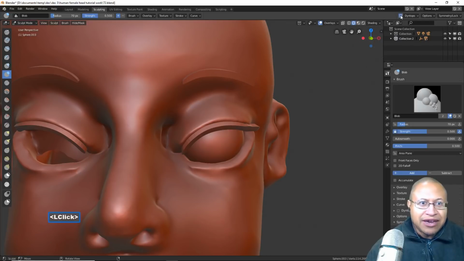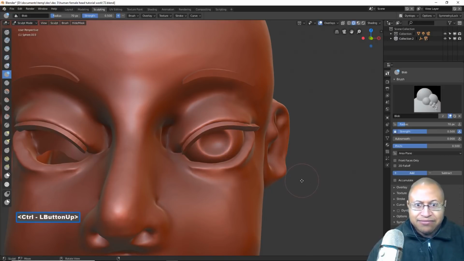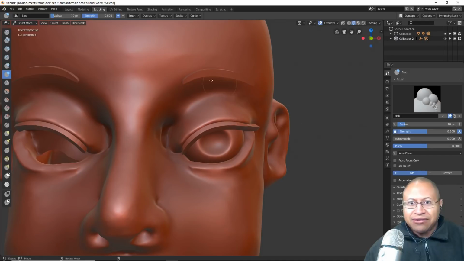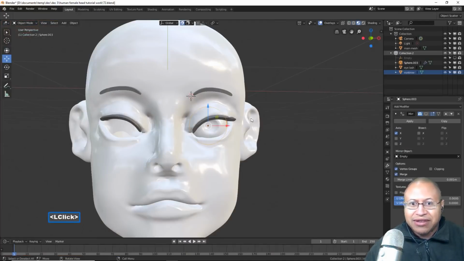I'm going to make sure I have dynamic topology turned on. And then now I'm going to hold Control, and I am just making a circle, a depression, to basically give the character an eyeball. Okay, so now that we have that, I'm going to go back to layout mode.